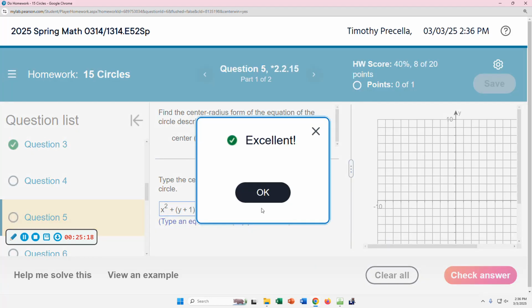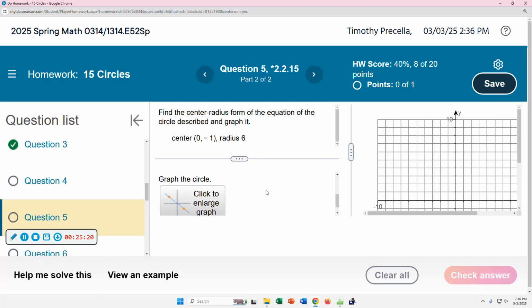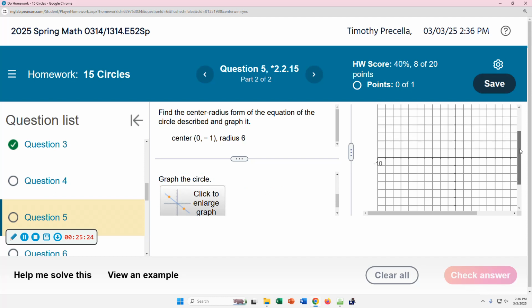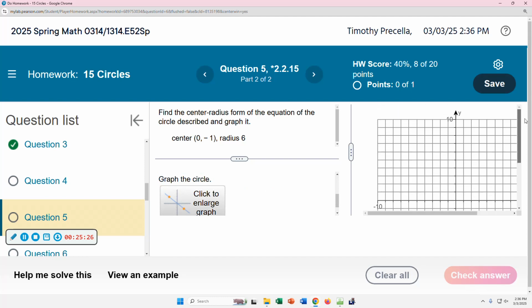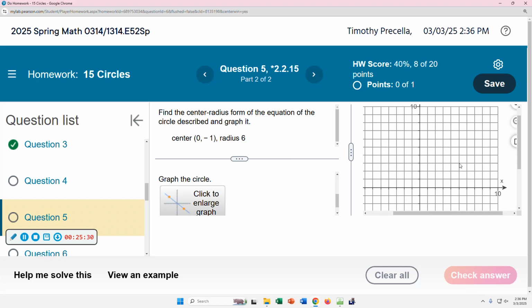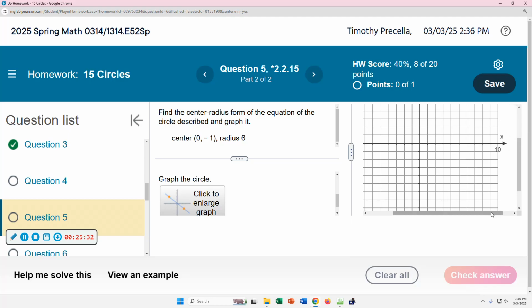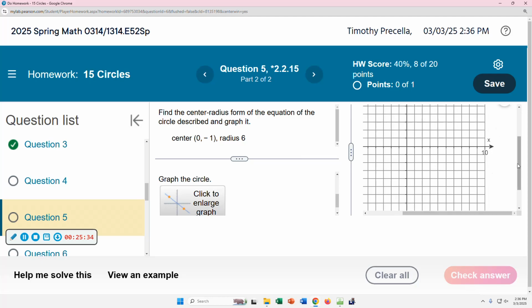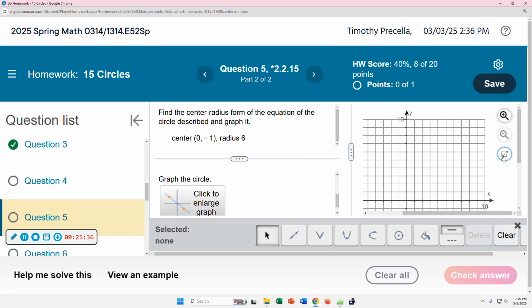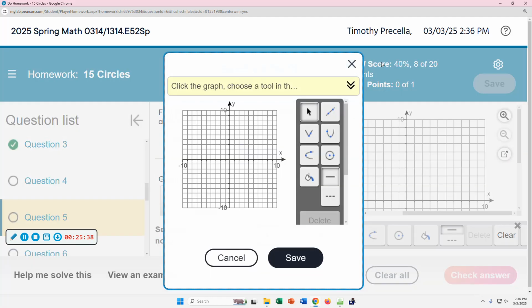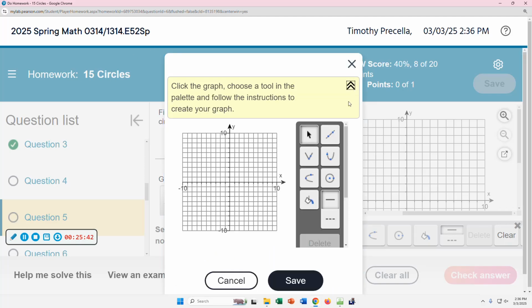Let's see about using the larger grid. Let's see what this is like here. I don't know. Where's the palette? Where do you click? Maybe if you just blow it out, click right there. Does that do it? I think it's the same thing. Okay, the palette was down here.